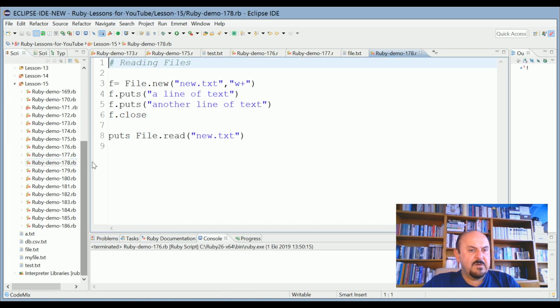And we go on with our next file examples. I'd like to give some reading procedures here, some reading examples. Okay, our file, new.txt, with access W+, read write, and a line of text will be appended, and another line of text will be appended after this command, and we close the file. After that we'd like to inquire what is inside this file. Okay, let's run it and see the result.